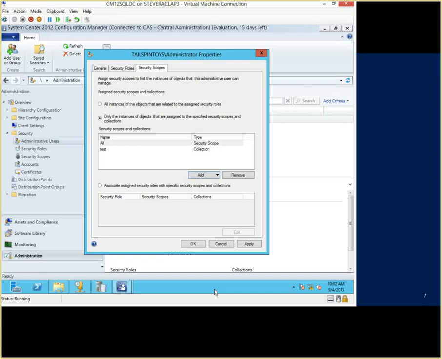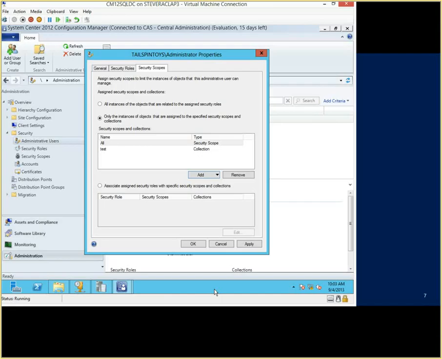Now, obviously, that means that it's incumbent upon whoever builds this base collection to make sure they get it right, because whatever's in that collection, this user is going to see as their base. So if the collection's built wrong and it includes workstations, well, they're going to see workstations even though you don't intend for them to. But as long as you have the collection built well at a base, they're only going to see whatever they have in that collection.